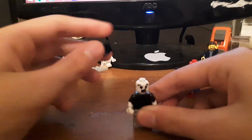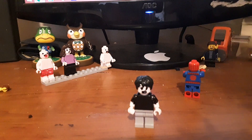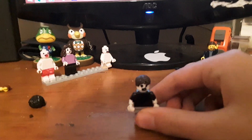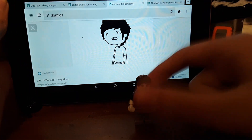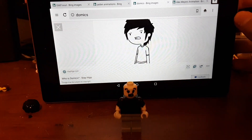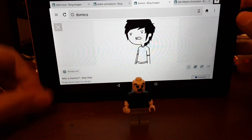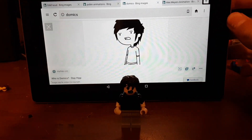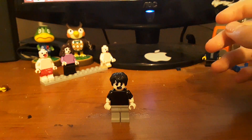Now, the hair — I tried a lot of different hair things. Initially I tried something like this, but if you look at the character, that doesn't really look that accurate. Then I tried this one, but this didn't really work that well either. So I finally settled on this one, which I think is actually pretty good — pretty close. And he just has pretty normal gray pants. Yeah, I think that's it for this custom. Let's move on to the fourth and final custom.